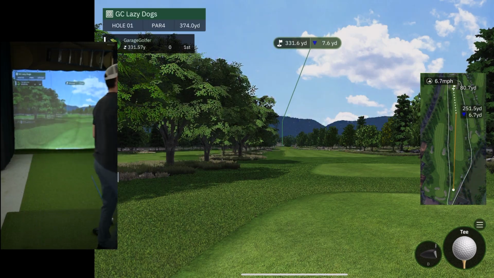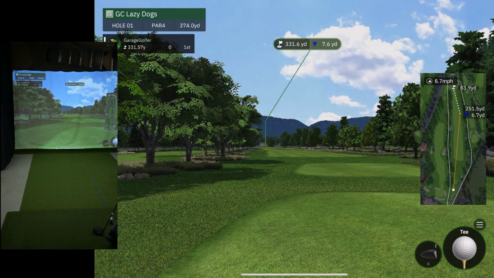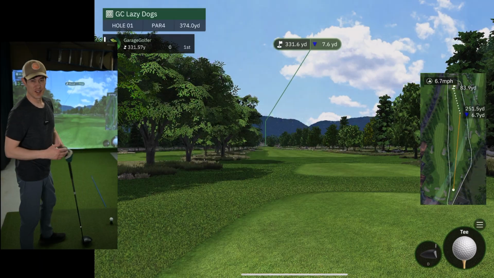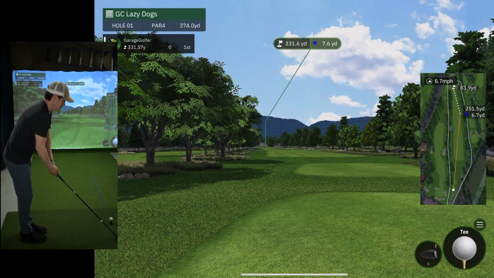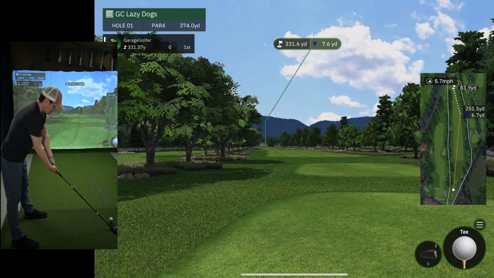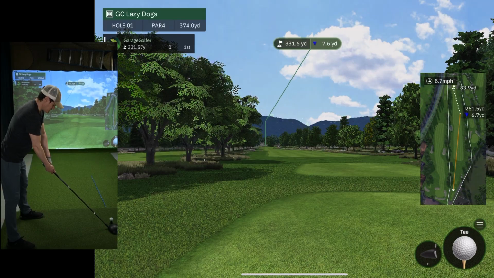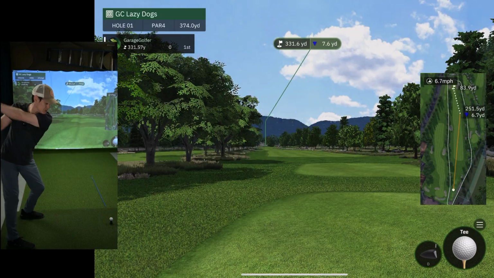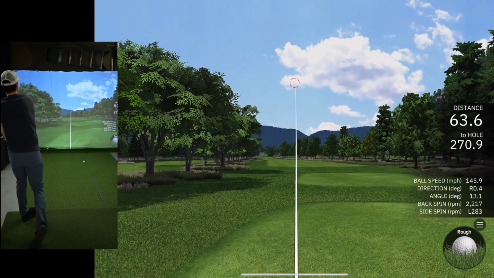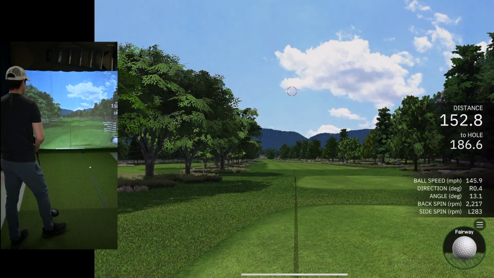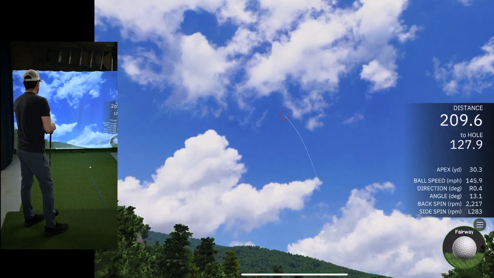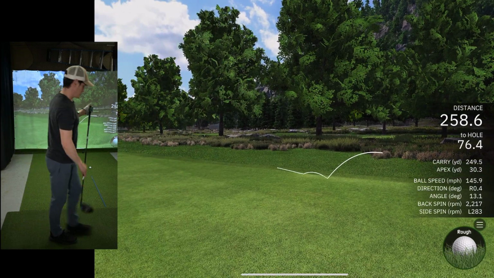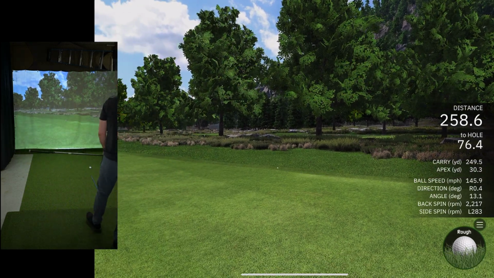All right, so one of the things that always bothered me on the built-in app was I can only take 3 mulligans every 18 holes. So let's hit our tee shot here. Let's try to take a mulligan, and we'll see if that limitation is still here or if that's one of the things that they fixed in the latest releases. It might be out to the right, but it felt pretty good. Just off the fairway.